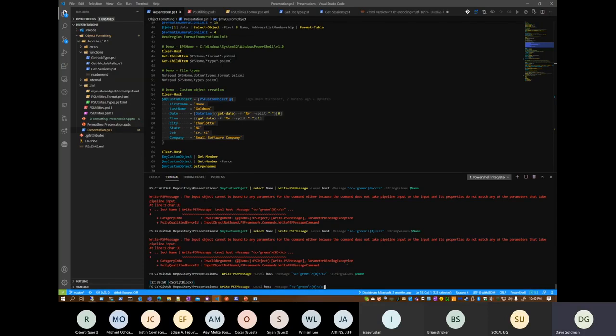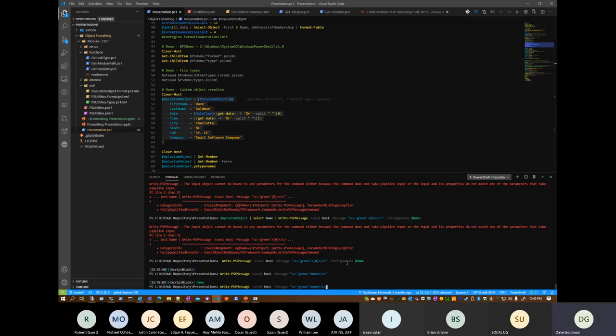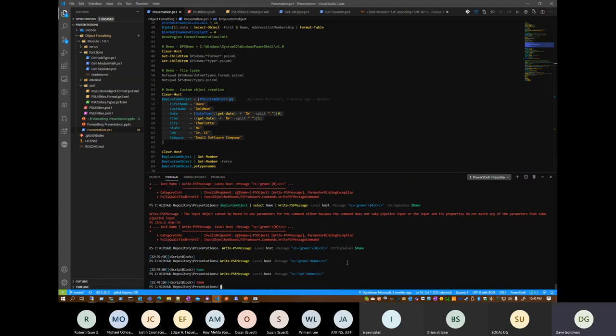Let me test. Let me do this a different way. Okay, so that's working. What you could do is use Write-PSFMessage, or you can change it that way, or you could use PSFramework, which will allow you to do HTML color coding, and you can construct your views that way, but not with native Format-Table.